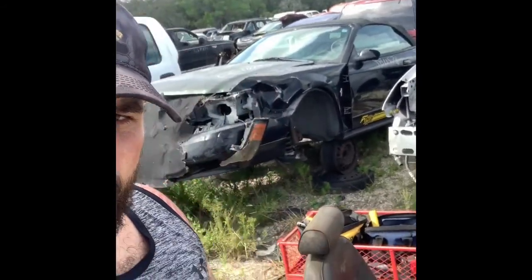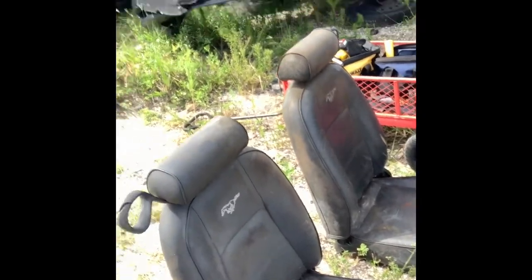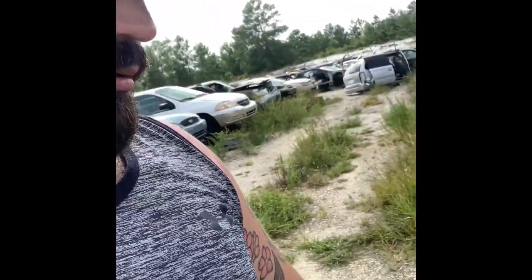All right, I apologize if there's wind noise, but I've decided to come back and get some more stuff out of this new Edge here, the ones behind me. And I decided to get 2 seats, and I'm gonna try these seat belts out.